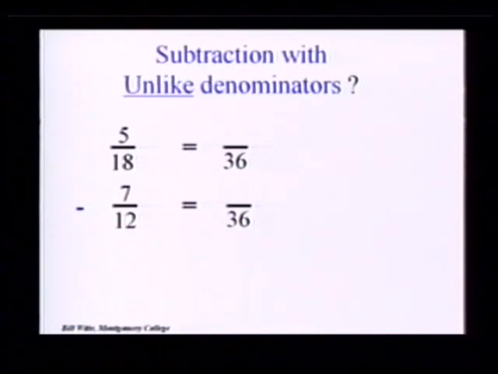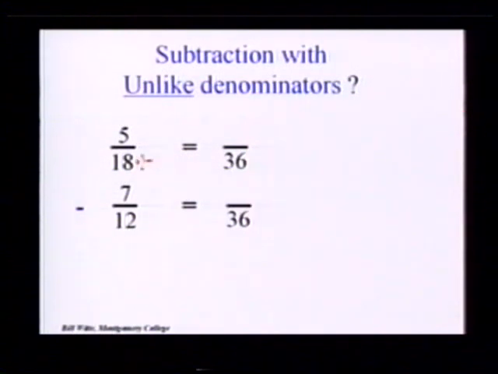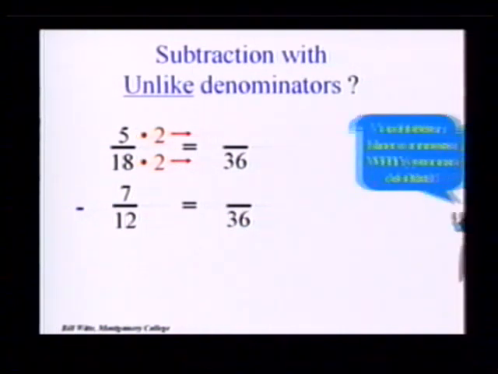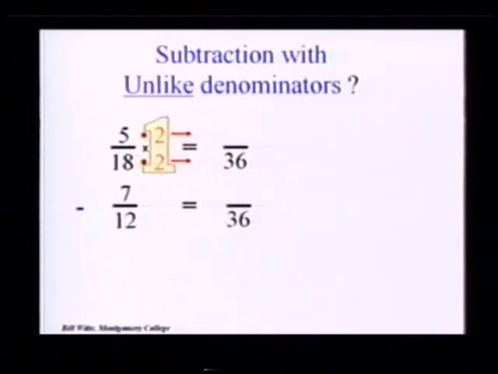Okay? Now, how are we going to complete this? We're going to create equivalent fractions. What did I multiply 18 by to get 36? Well, 2. So what do I have to do? If I do it to the bottom, I have to do it to the top. Why do I do that? Because I'm really multiplying by 1. Okay, that's okay. That's hunky-dunky.